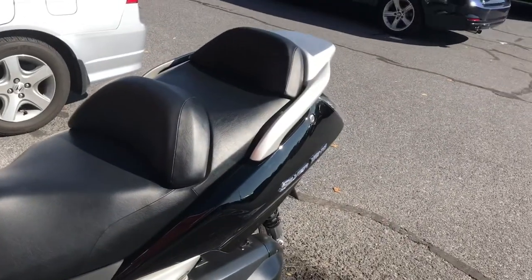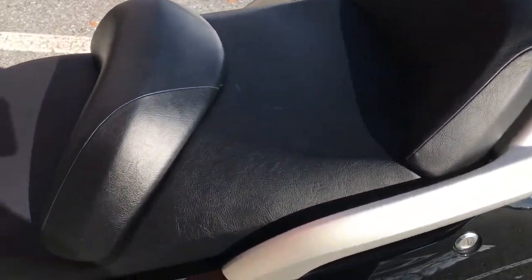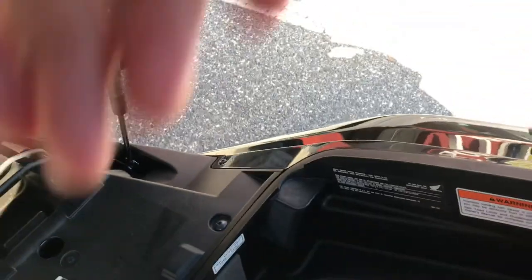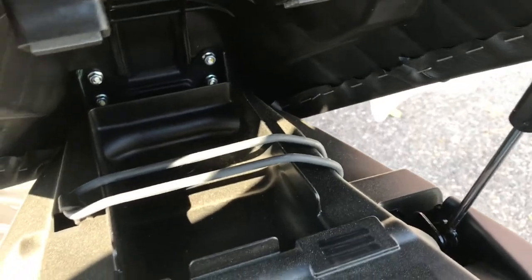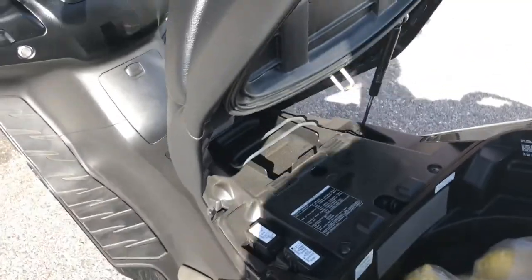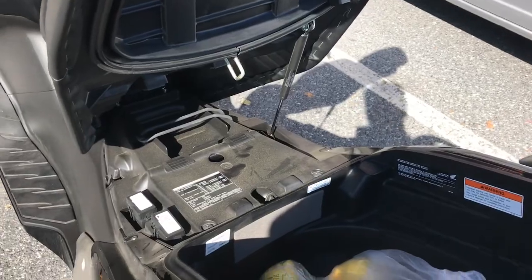I have my lemons — let's see how capacious this thing is. The great thing about scooters is under-seat storage. Put your key in, turn it once, pop up the seat — look at that. It's not quite as big as what you get in a Bergman, but big enough for my lemons. You could probably fit a small child in there — kidding! There are batteries here, access to the tail lights here. There's also a little spot there for extra wiring. The cell phone fits right in there. The only thing I don't see is a 12-volt charger.